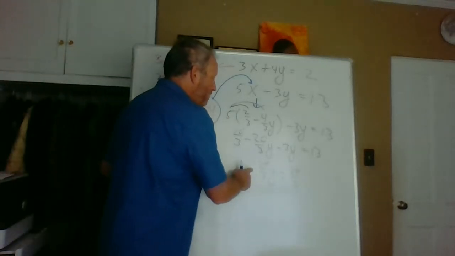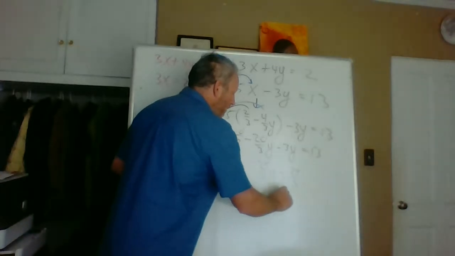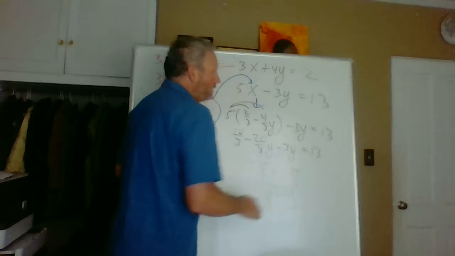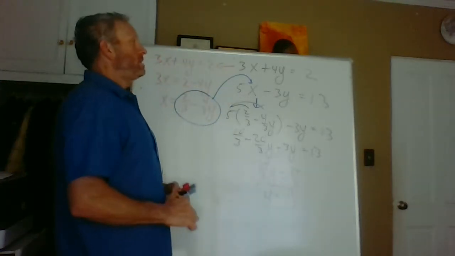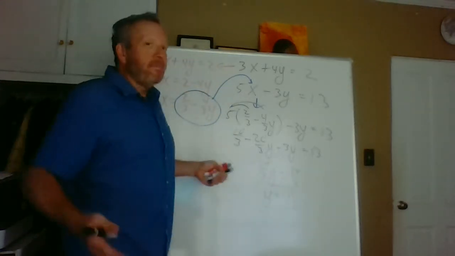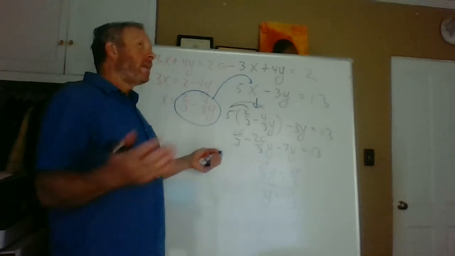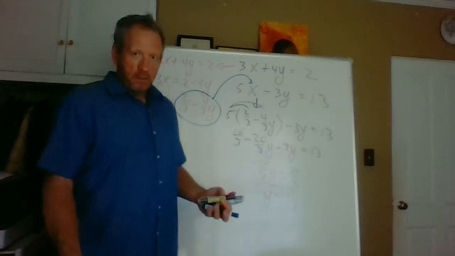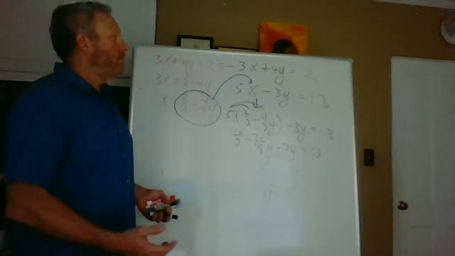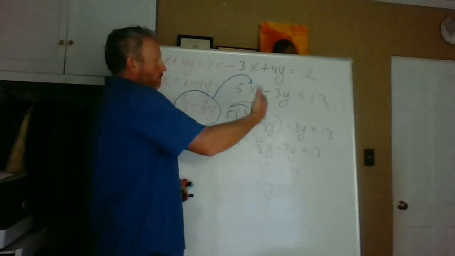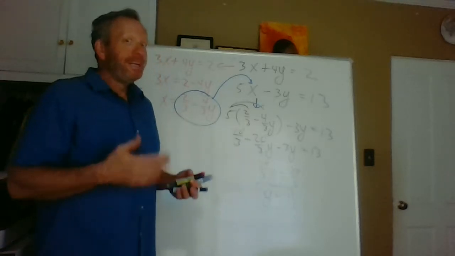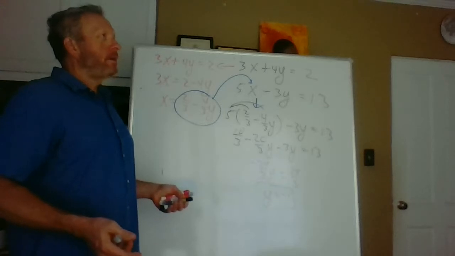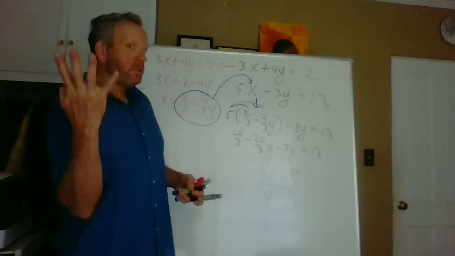And now let's divide both sides by this number, negative 29 over 3, and we get y equals -1. Now the fact that it came out nice, I made the problem up so it would come out nice. They're not always going to come out nice, but quite a few of them will in this course. It turns out that what we're really interested in is having you learn this particular procedure, not struggle with terrible numbers. Am I done? No. How do I know I'm not done? Well, number 1, I said there were 4 steps.